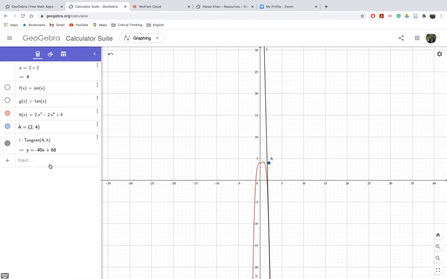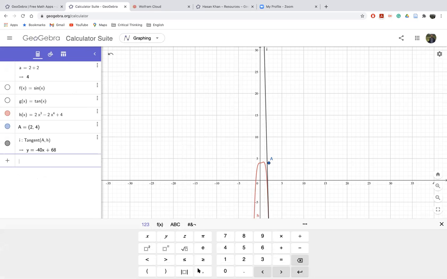Right now, actually, what I want to do is some calculations on limits. But before we do so, let me just show you one thing here. If you go to this keyboard, you might see this keyboard, right? By the way, this app also has mobile Android and iOS applications, so you can install it on your Android phones. You can also use it for exams because it has an exam mode, which disables most of the operations.